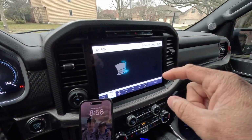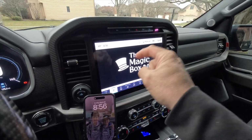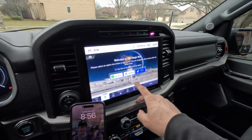So there you go. If this is your very first time connecting it, you're going to get a message on your screen that says, do you want to enable CarPlay? Go ahead, hit enable, and then this is the next thing that you'll see. Then you're going to get this, hey, don't operate this while the vehicle's moving. We're going to agree and accept that.